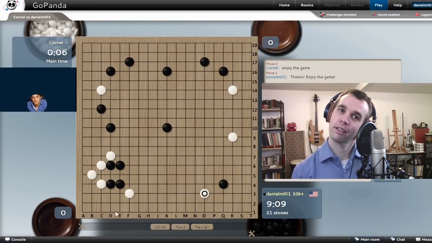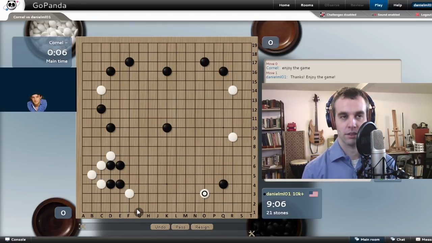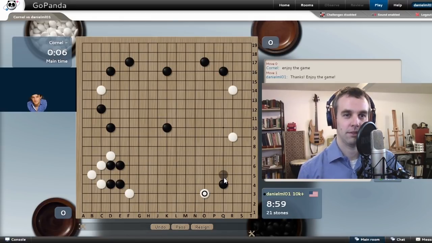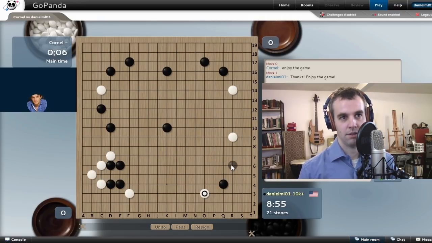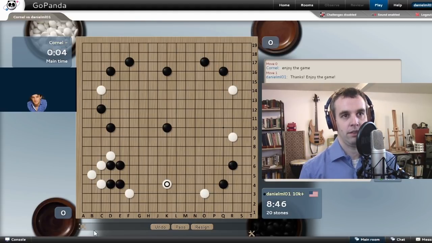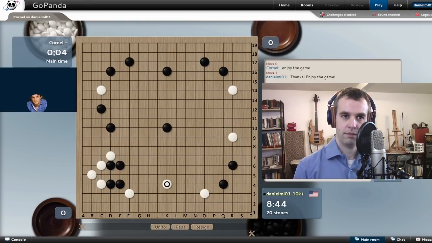A key principle in Fuseki, both in even games and in handicap games, is to always focus and try to catch the big points in the most open sides. Like in this position, the bottom side was quite open, so that's why I played the move here first. Of course, attacking the corner. Corners are gold. First you go for corners, then for sides, then for center. But you always have to look for the biggest open spaces. In a handicap game, you already have the stones on the biggest spots on the board, so it's easier.